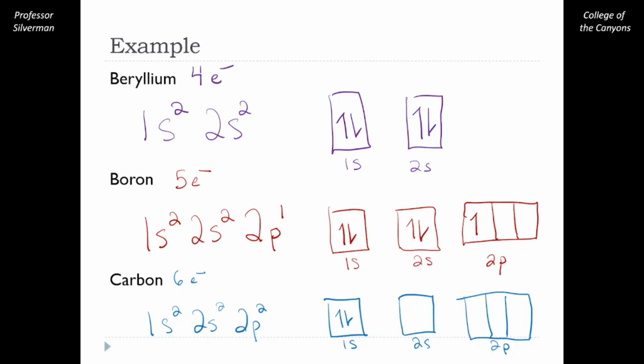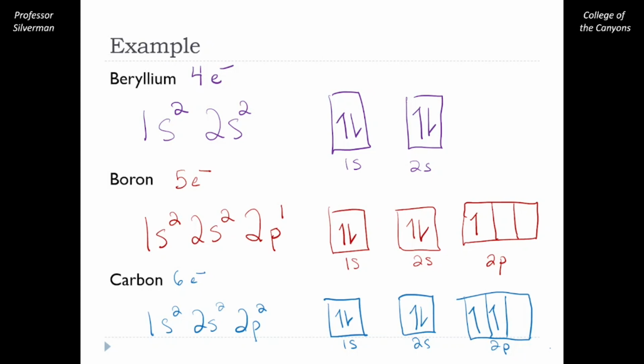If you want to think about the number of electrons, each orbital can fit 2 electrons. So our s orbital can fit a total of 2 electrons. The p orbitals are 3 orbitals, each of which can fit 2 electrons. We can fit up to 6 electrons into our set of p orbitals. We do need to follow that Hund's rule, which says let's spread out before pairing up. So our carbon is going to look like this in the box diagram. 1s2, 2s2, 2p2.